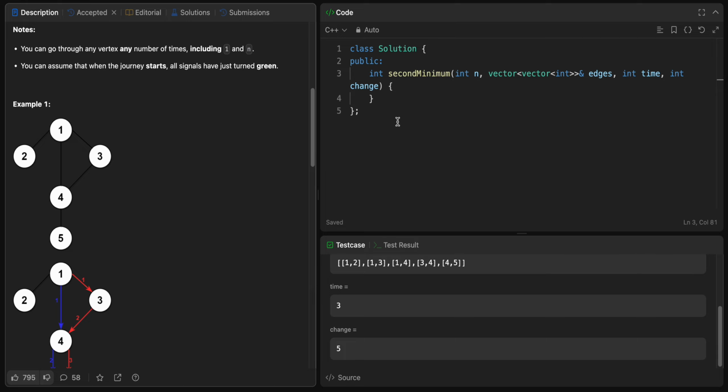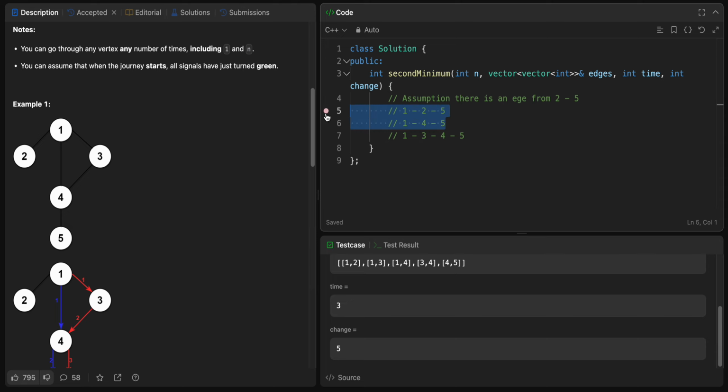But let me first of all change this question into one medium question and two easy questions. Let's not solve it as a hard question. Given the first example, I'm specifically assuming that there is an edge from 2 to 5 as well. For your clear understanding, I am writing this. Going from 1 to 5, we have different paths: 1 to 2, 2 to 5, 1 to 4, 4 to 5, and again we can go from 1 to 3, 3 to 4, 4 to 5. So these are two different cases.